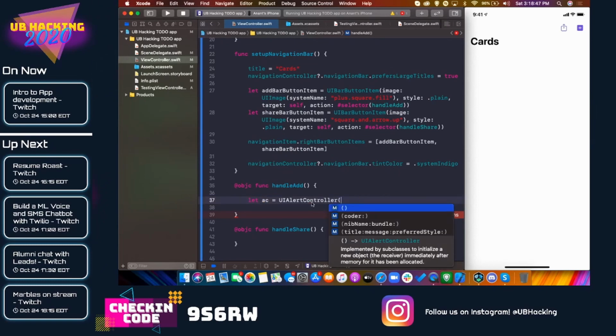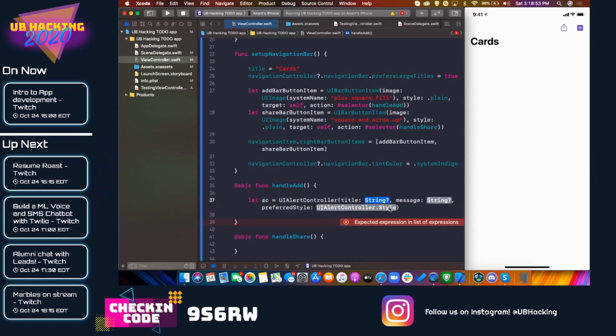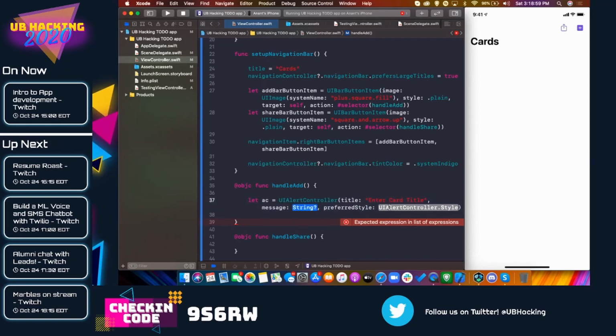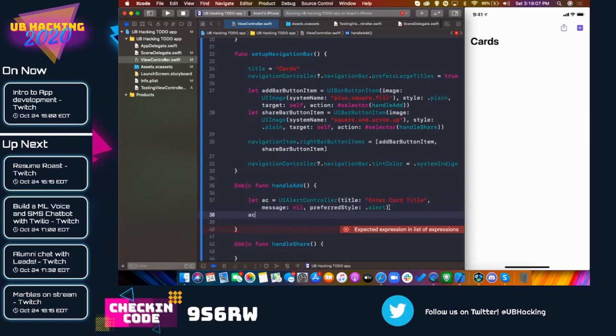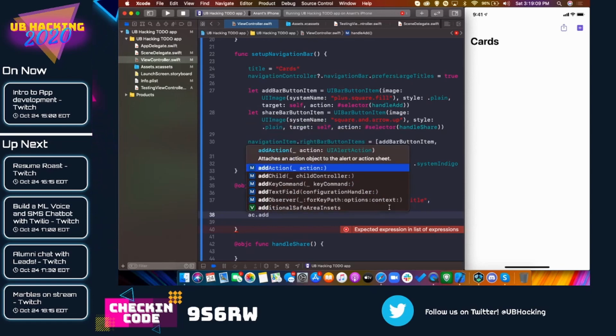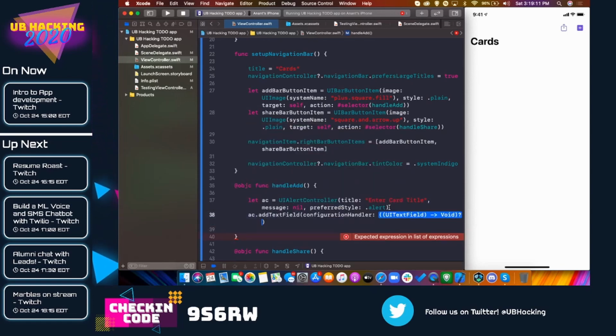When you start doing a parentheses here, you want to click on title, message, preferred style, right? When you select that, the title can be enter card title. When you press on tab, the message can be nil for now, and the preferred style would be an alert. And then I would just go ahead and add a text field to this.